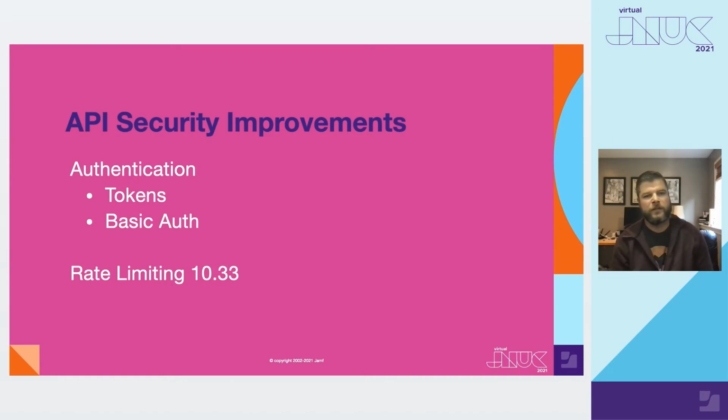So when we talk about API security, you look at the Jamf Pro API, and we're leveraging token authentication there to minimize the use of credentials and reduce the risk of a brute force attack. To go along with that, as of 10.33, we'll also have rate limiting on that token generation. So the one endpoint that consumes basic authentication credentials will be rate limited to 100 requests per minute.